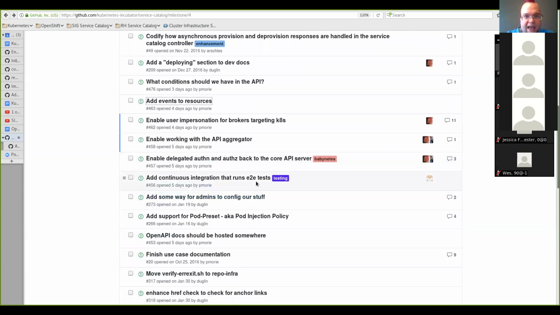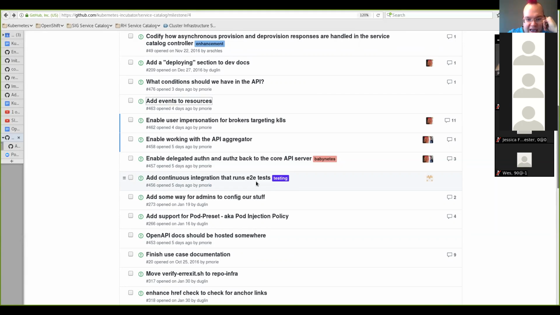So next one is add continuous integration that runs E2E tests. Michael Kibe, also known as Kibbles and Bytes, has done some work to get a Jenkins working for us. I am checking a couple things before we turn it on. Initially, what it's going to do is just run the same flow that is in Travis. But the advantage of having this Jenkins is that we'll be able to run a Kubernetes cluster in it and write end-to-end tests that actually exercise stuff in C2 in a Kubernetes cluster and verify that the whole shebang end-to-end works.